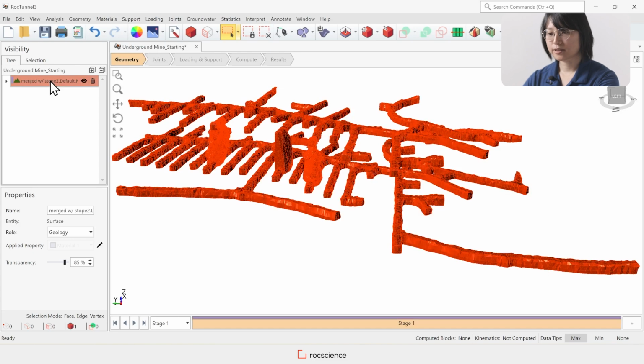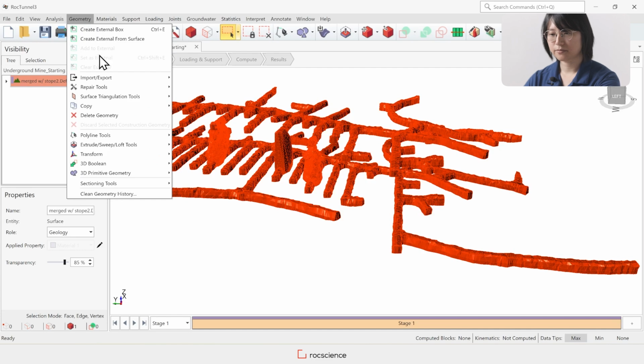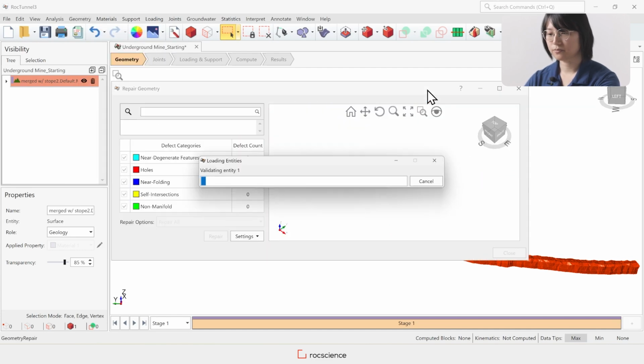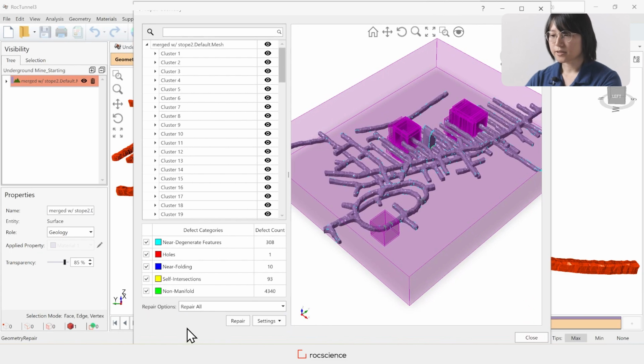And let's check the status of the defects. Okay, and you can see what's interesting here, that we still have over 4,000 non-manifolds in the model.